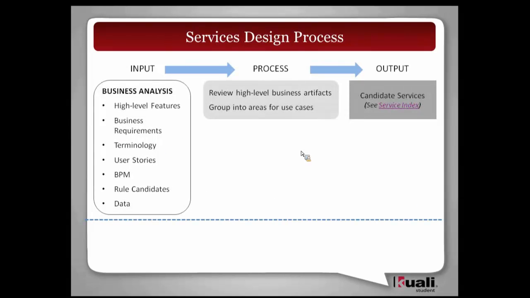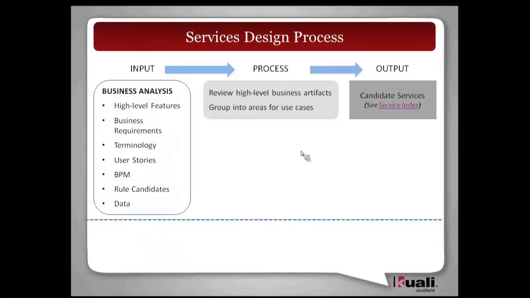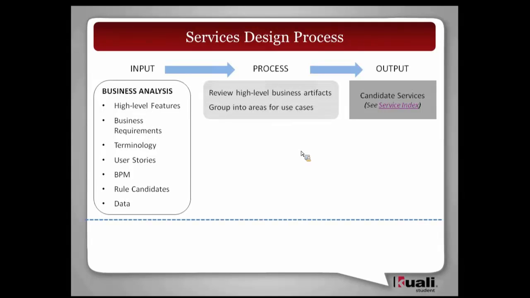So how do we do it? Carol and her team of capable SMEs and BAs create a bunch of artifacts as part of the business analysis process. The first thing the service team does is review those high-level artifacts and start grouping them into areas for use cases. This allows us to make a first stab at what the boundaries should be, what should be a service, and how do we break up things like the learning record result — for instance, separating out the learning record catalog from the actual assignment of those results to a particular student.